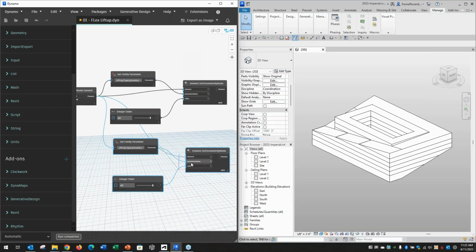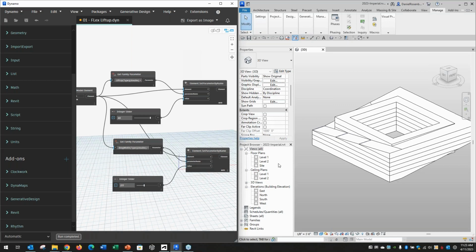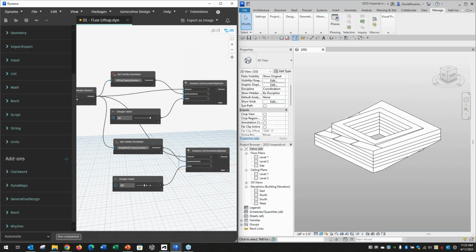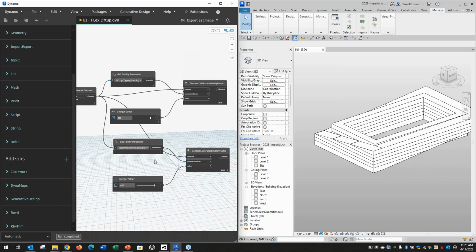So I'll disconnect the value for now, because if I were to switch this parameter straight to the width, it would instantly switch the width to 40. I think that's going to be too low. So let's find the building width parameter, and then I can check here. The actual width's probably 196, so I can change my range here. Maybe let's go from a minimum of 150 width to 500. So I change the range of the slider, and then I'll feed that value back in here. So I can play around with this, make this building bigger or smaller, change that lift up parameter value up or down.